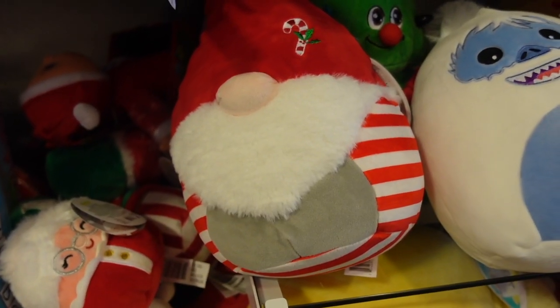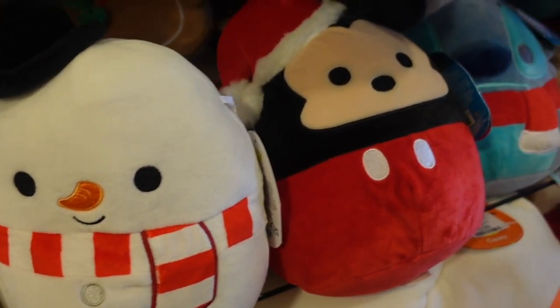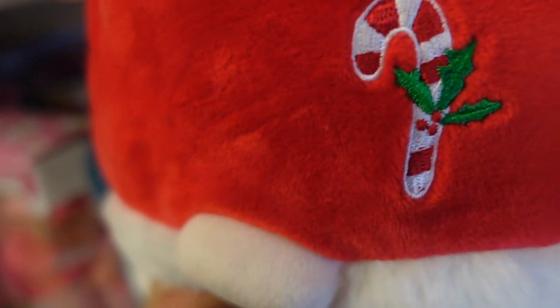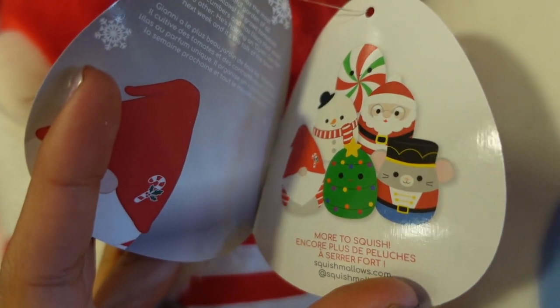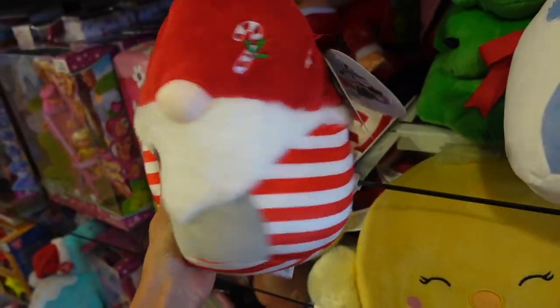For 8-inch, here are the characters they have. I really like the Disney ones this year — they're just really nice. This one's name is Gianni; look at the little embroidered candy cane and the little pattern. I really like how they all look together — it's just so aesthetic. And here is his bio. Gianni is just one little cutie.